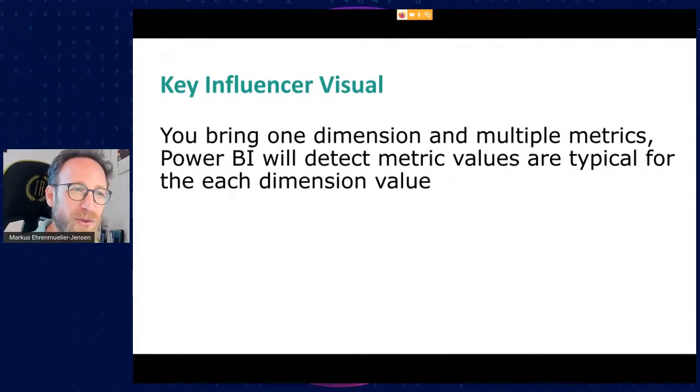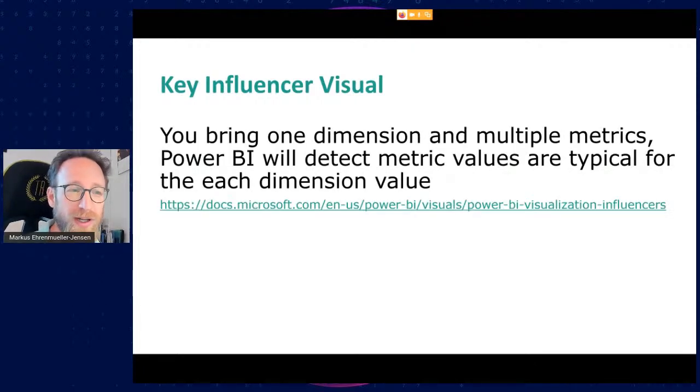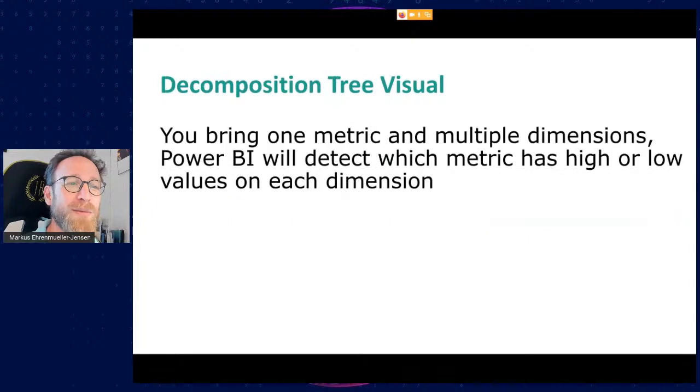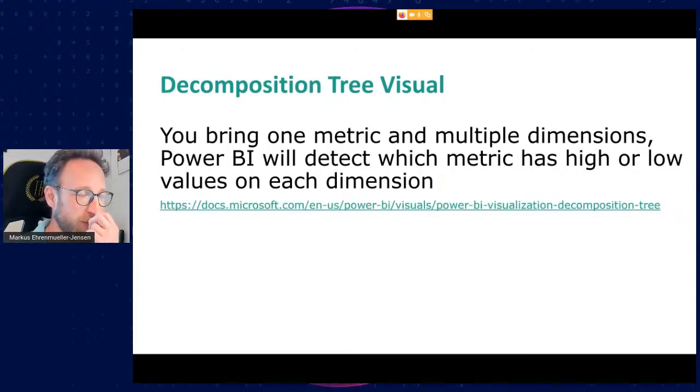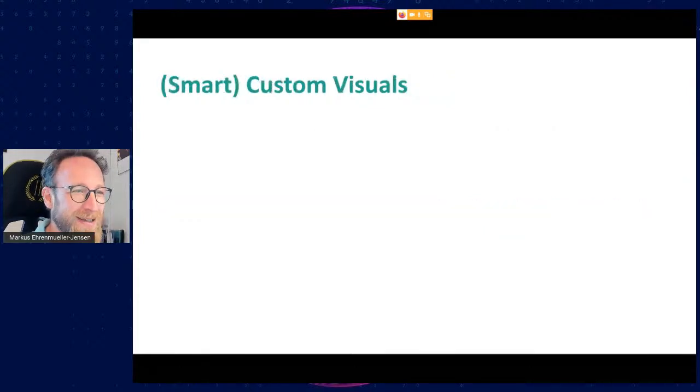I did not show you the key influencer visual, which is really cool. Check it out here, and also the decomposition tree, which was available back in PerformancePoint Services. If you've been around long enough, you can maybe remember PerformancePoint Services. There was the decomposition tree available, that disappeared, and now it appeared again in Power BI. Cool feature. Check it out on the link.